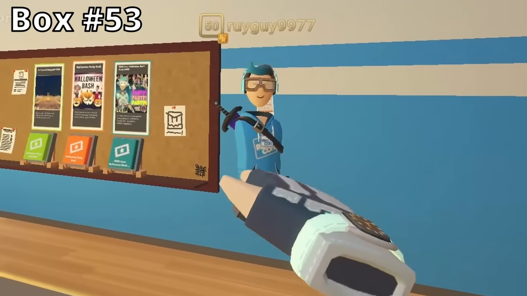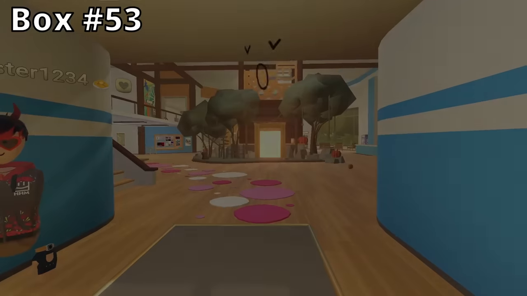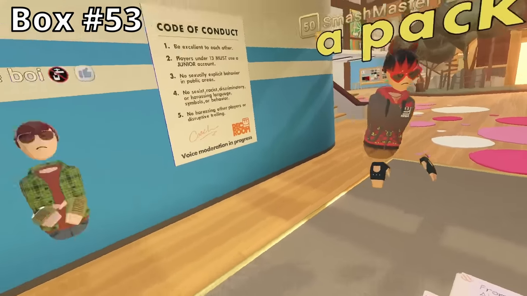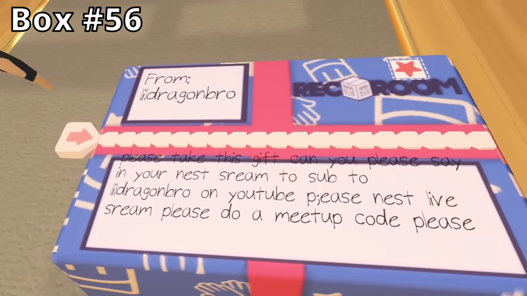Alright, can you invite me back, Red Guy? Yes. Sweet. Alright, let's try this again, shall we? Woo! I'm in the middle. There we go. Please take this gift.